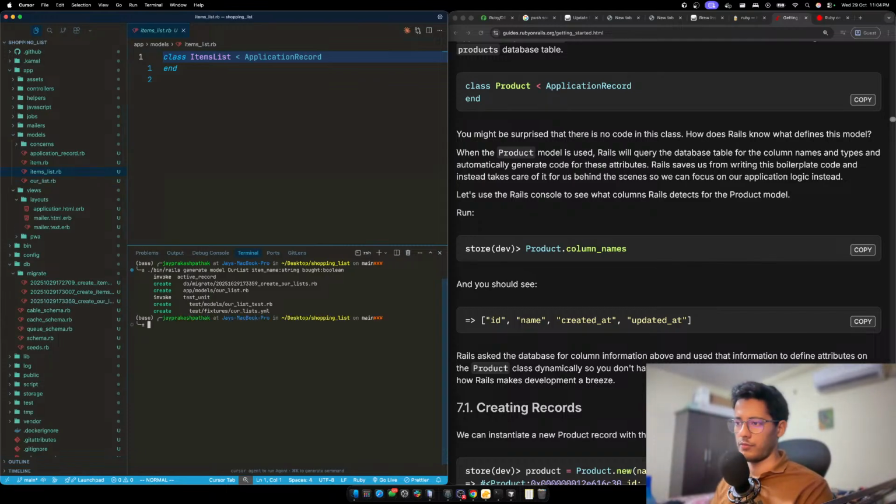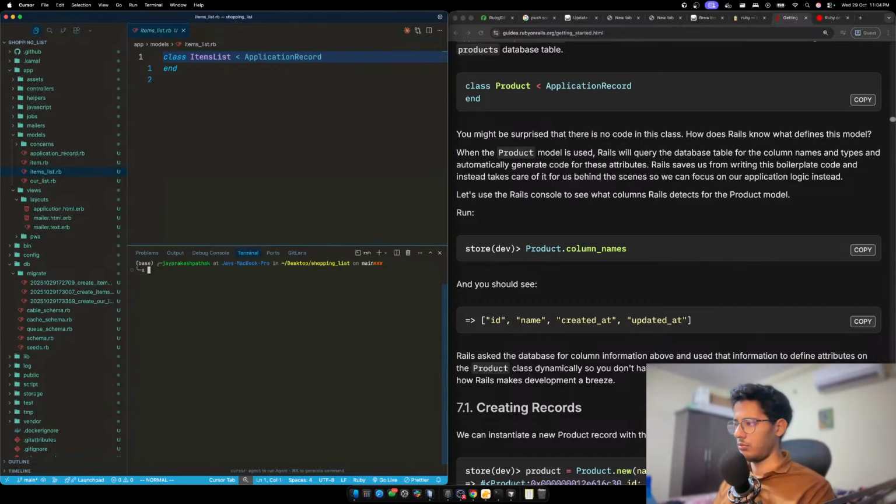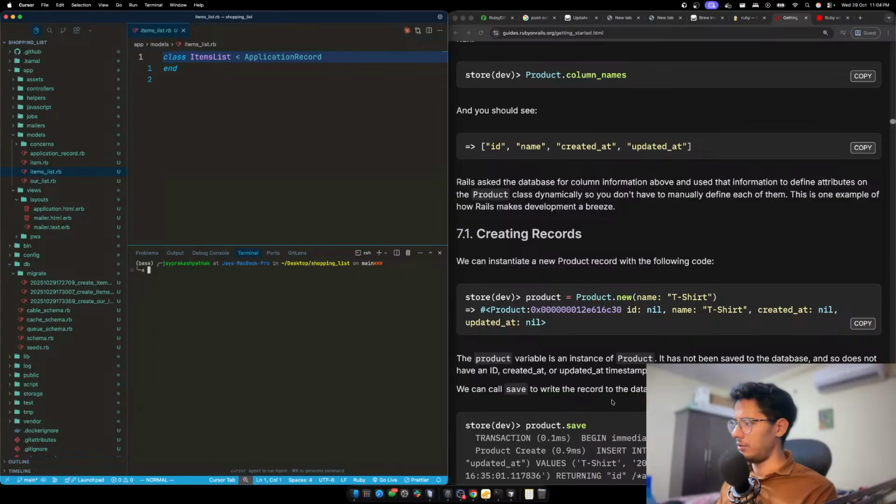Now we can migrate this change. So we can say the same thing, but instead of generate, we can say db migrate, and we migrated the changes. Now I know that they're there. You don't trust me, right?